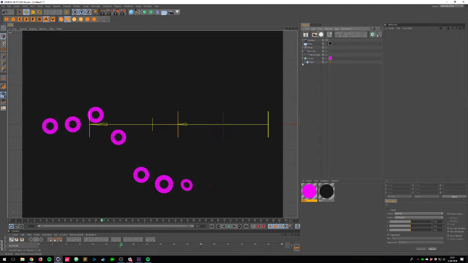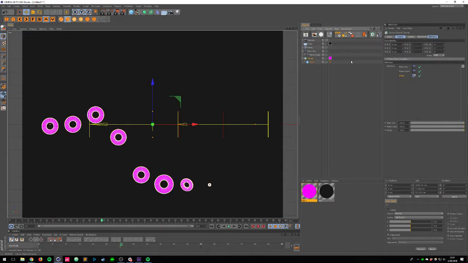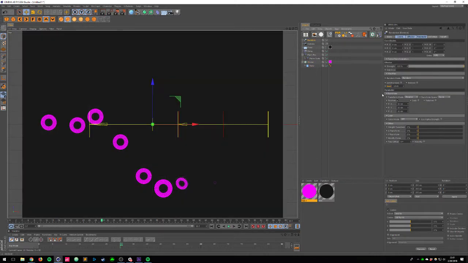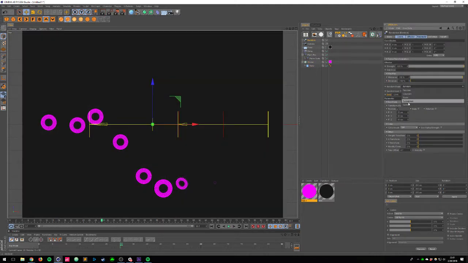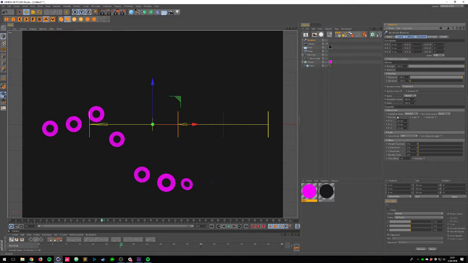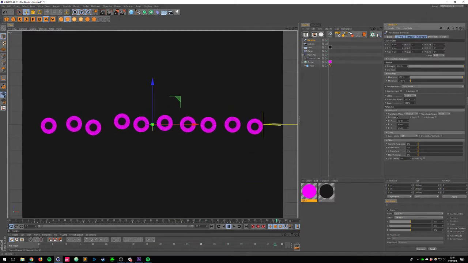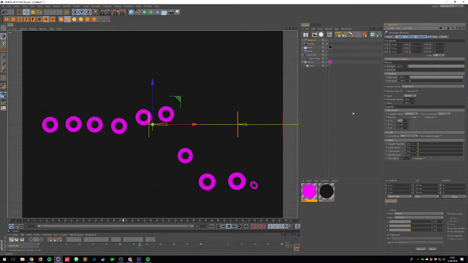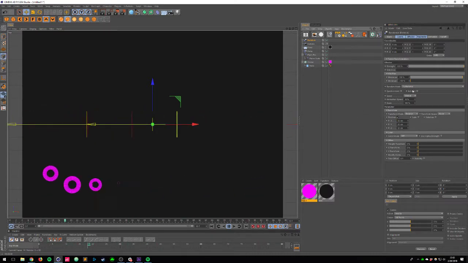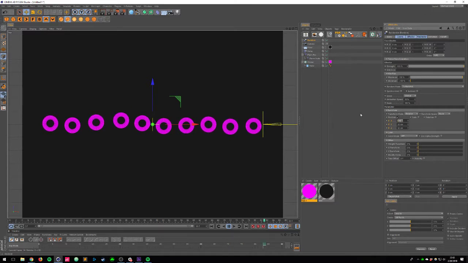Let's just keep going for a moment to kind of look at the power of this. Something that I might do is maybe I want to add just a little bit of kind of random oscillation that's happening throughout this. So what I might do is I might take my random effector, I might change the mode to turbulence, I might leave the position there, and what you'll see is that now these guys kind of move, and I can take the animation speed down to like 10, and I'm going to actually increase this so that it's a little bit more.